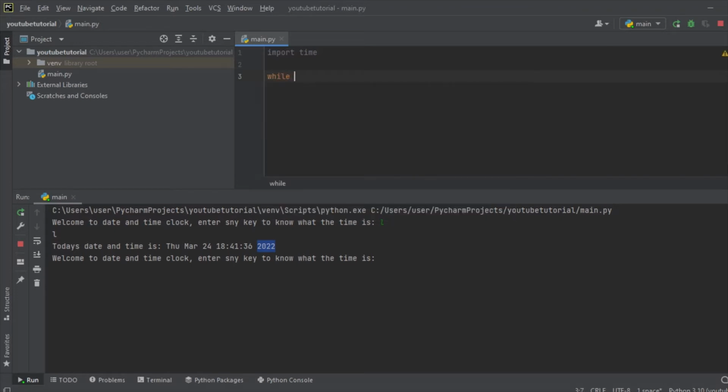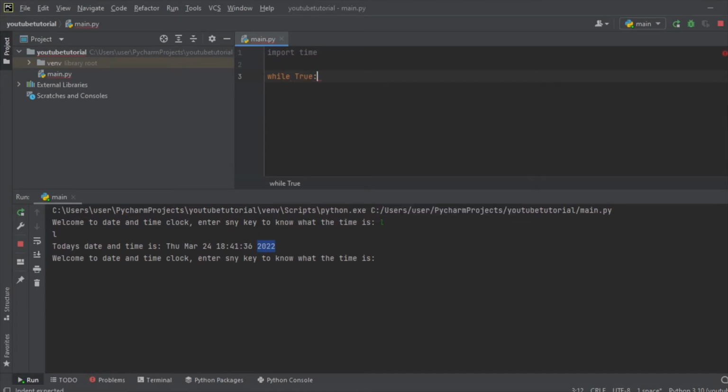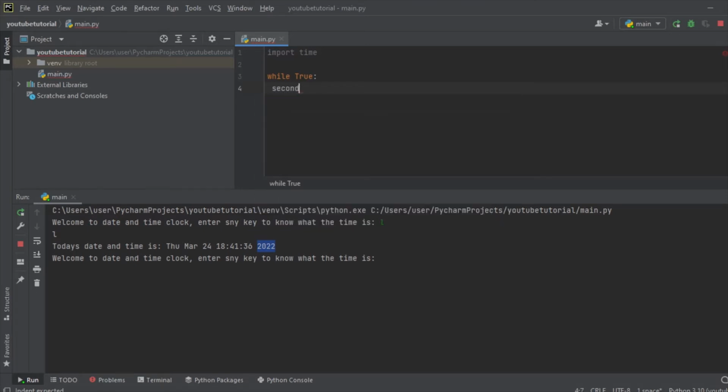While true, then seconds equal to time dot time.